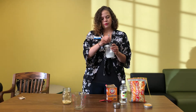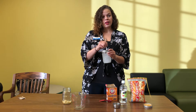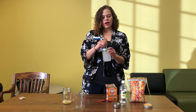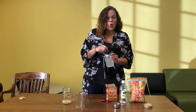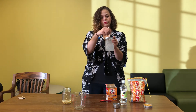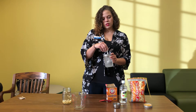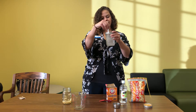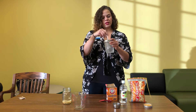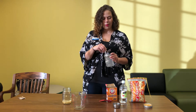You might notice that's a little cloudy, so I'm going to use a spoon and stir until it dissolves. If you've got multiple family members around participating in this experiment, feel free to mix it up and share the responsibility of making sure it gets totally dissolved and the water doesn't look cloudy. It's starting to look a little bit more clear on my end.